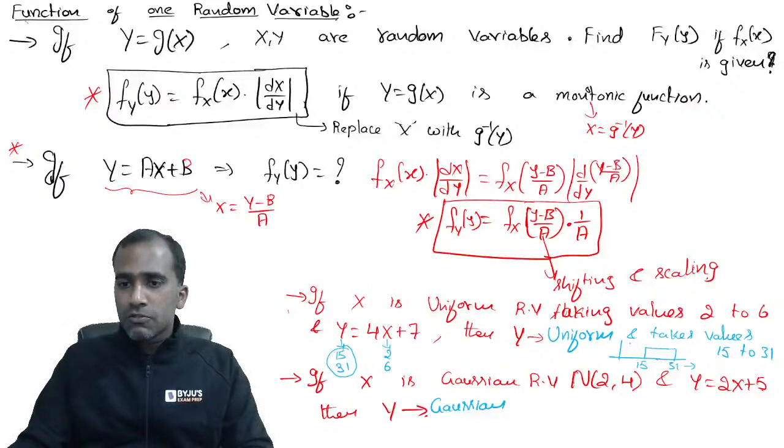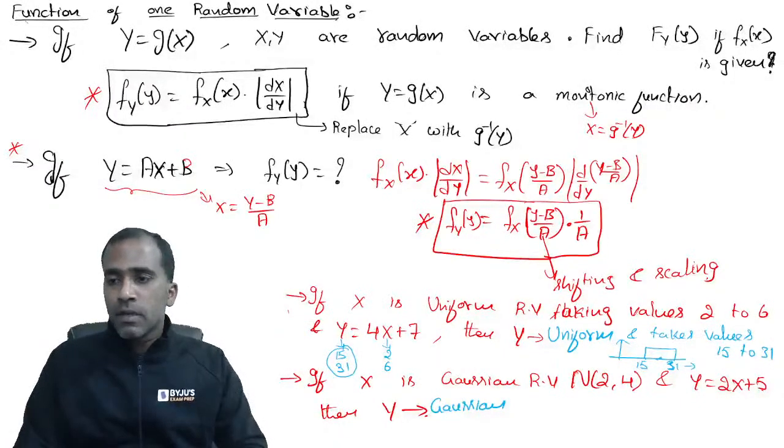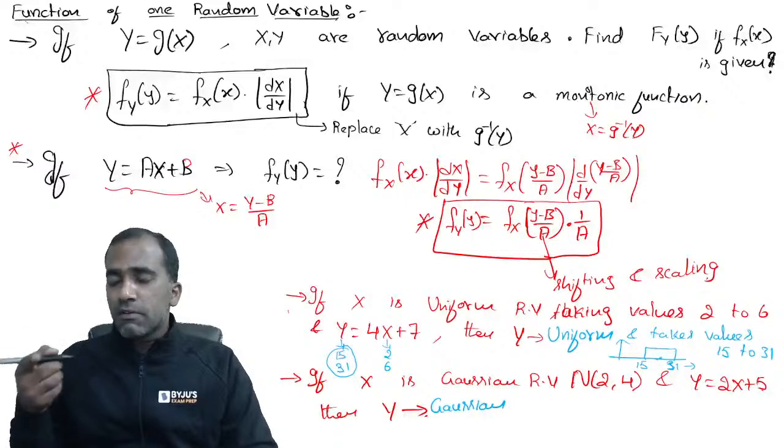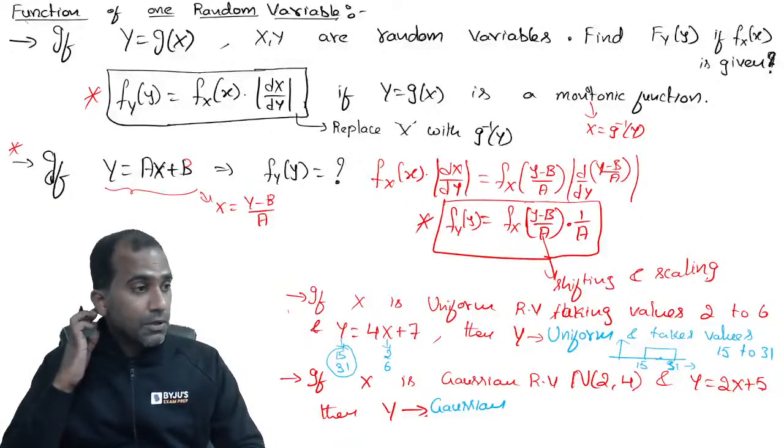We have formulas to find mean, variance and other things. The midpoint of 15 and 31 will give us the mean value. And variance, if you want, remember the formula (b minus a) whole square by 12. That formula you can use. Mean square value, there is a formula (a square plus ab plus b square) by 3. That formula you can use.